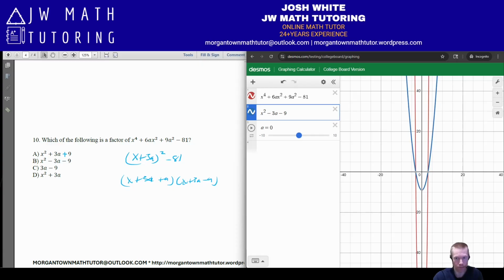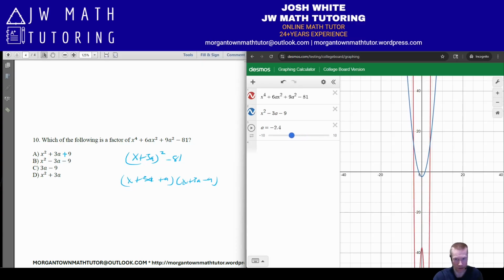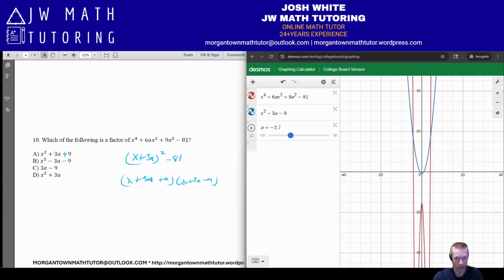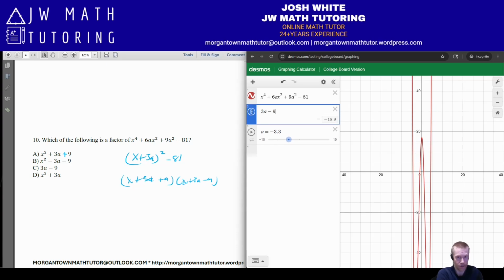Again, this one does briefly intersect it, but notice it's at a equals 0. Okay, so I'm guessing that in an official problem like this, it would technically have to say where a is a non-zero constant or something like that. So as long as a is not 0, as long as it's some non-zero number, the second one is never intersecting the original expression on the x-axis. And then if we did 3a minus 9, well, that's just a value. That's not anything that is going to graph out or intersect it.